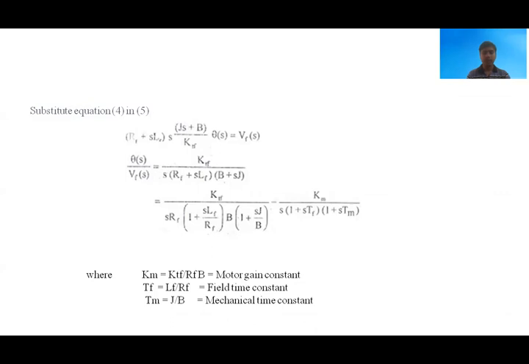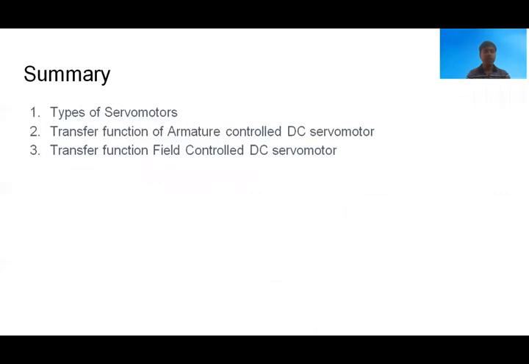Before concluding, let me recall what we have learned in this video. In this video, we have learned the types of servo motors, that is DC servo motor and AC servo motor. And also we have learned the transfer function derivation of armature controlled DC servo motor and the transfer function derivation of field controlled DC servo motor. In the next video, we will learn the mathematical modeling of AC servo motor and synchros.